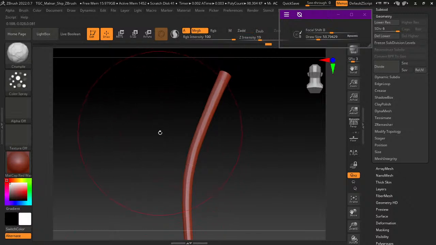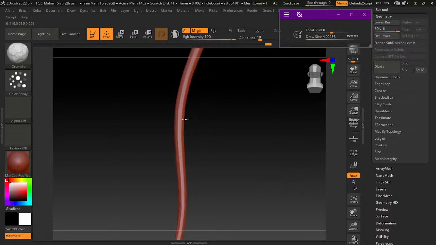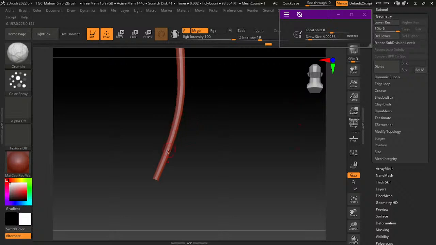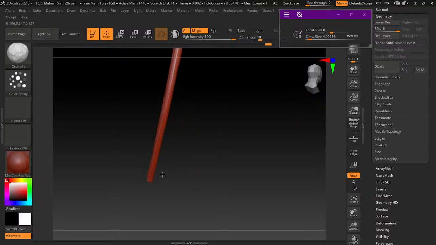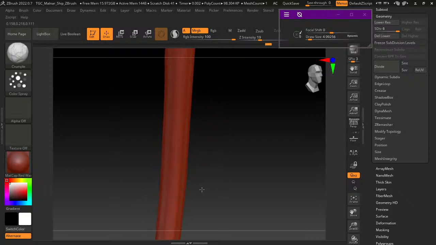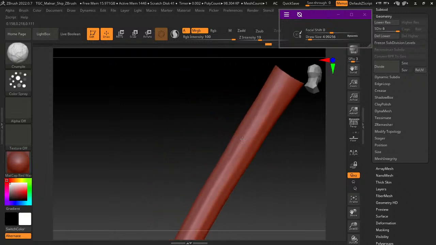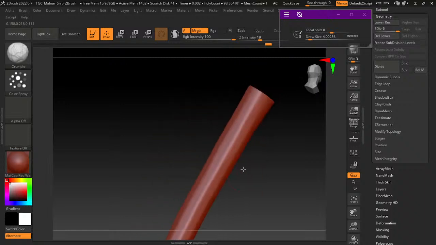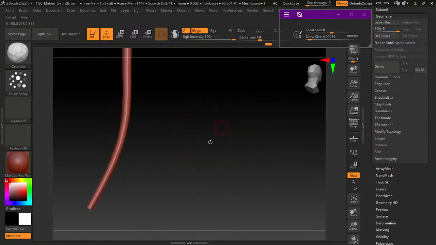If I were to work on a tendril, yeah, there's no convenient way for that. I think that's all right.